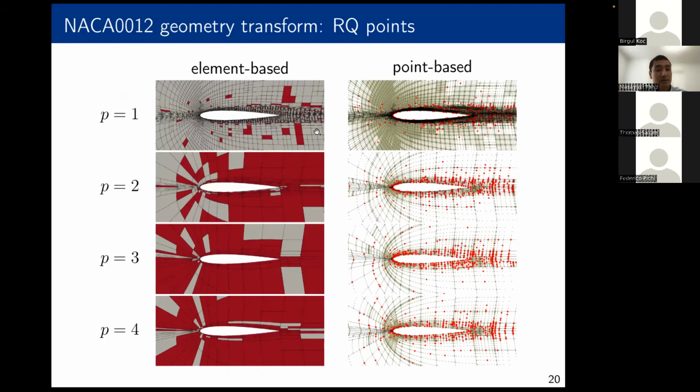With element-based formulation, it works well for low-order approximation, where the number of elements is quite large. But as the polynomial degree increases, it loses efficiency because there are just not that many elements to reduce, and because computing residual on each element gets very expensive. With point-based formulation, we basically get P-independent performance, and it also, in general, achieves much more significant reduction than element-based formulation.